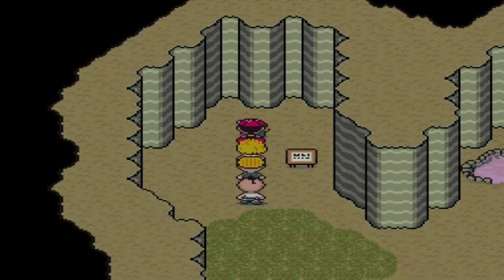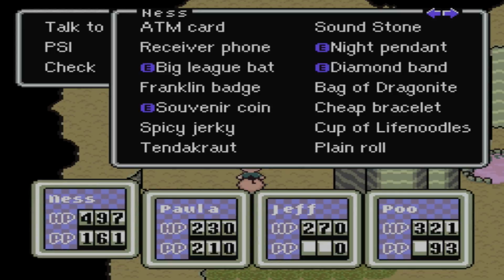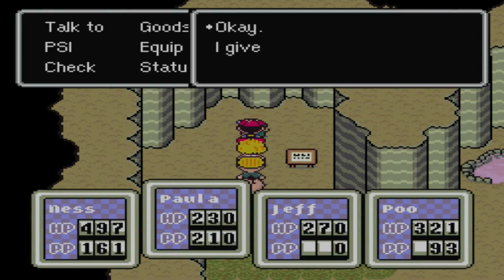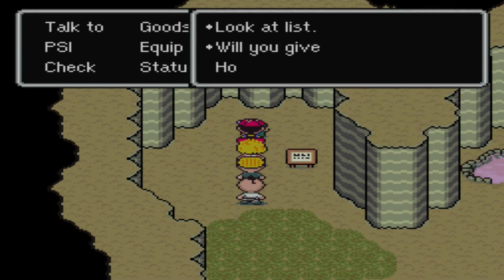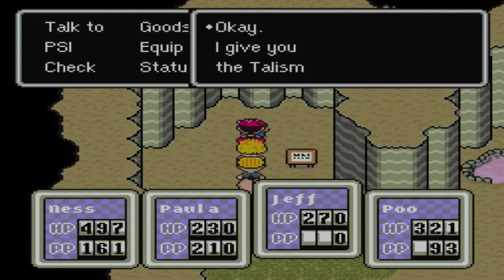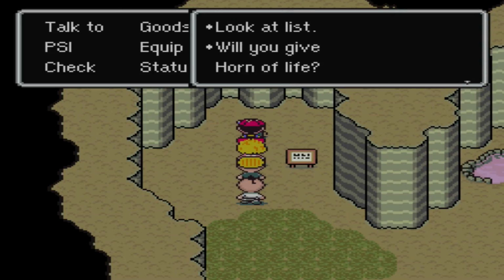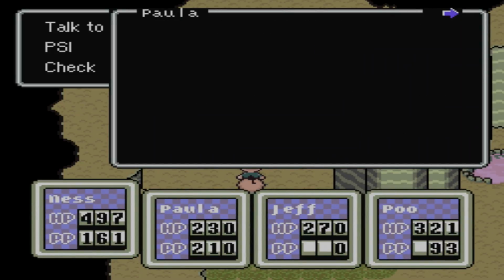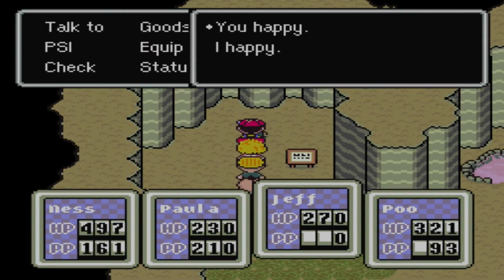Spicy jerky. Talk to this little dude again. Getting close to the end. Give another Horn of Life. Bag of Dragonite, which we have three of, I think, and I need to start using those. And now we're going to start giving them from Jeff, Talisman Coin, and then last but certainly not least, oops, almost gave him the wrong thing, that would have been really bad, there you go.